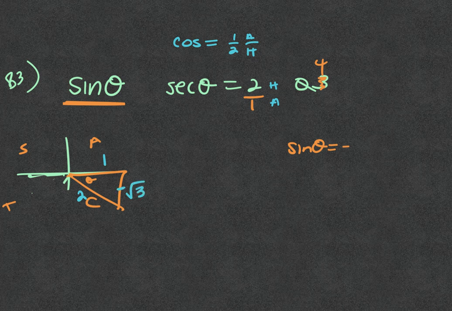Could you explain why it's negative again? Because it's in the 4th quadrant. So your x moves forward, so it's positive, but your y moves down, so it's negative. Oh, okay, yeah, that makes sense. And then the sine would be root 3 over 2, because it's opposite over hypotenuse. Secant is positive 2 because it's in the fourth quadrant. That makes sense. Yep.